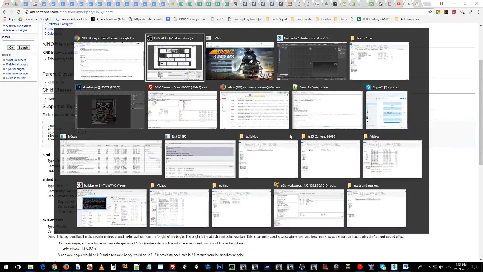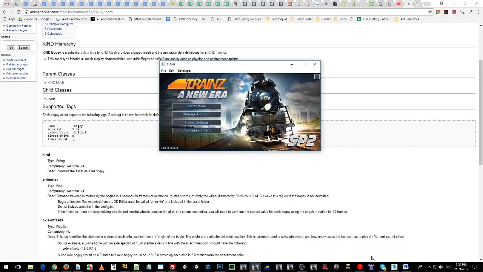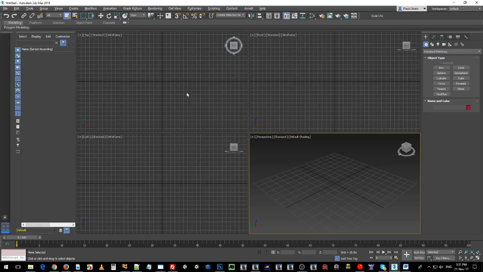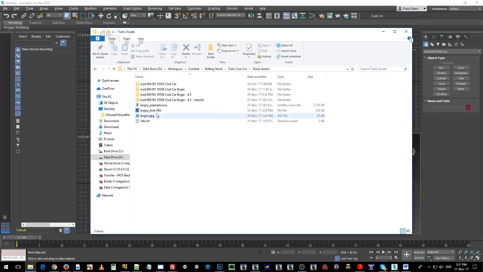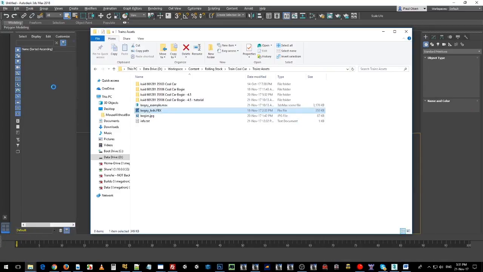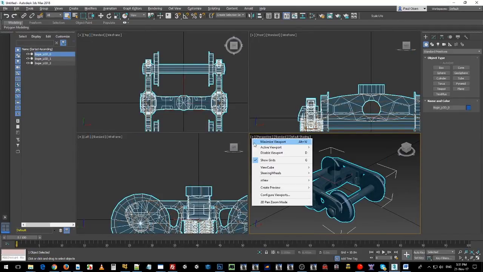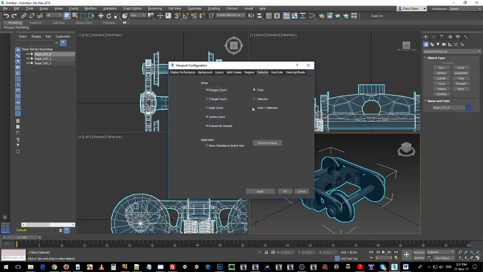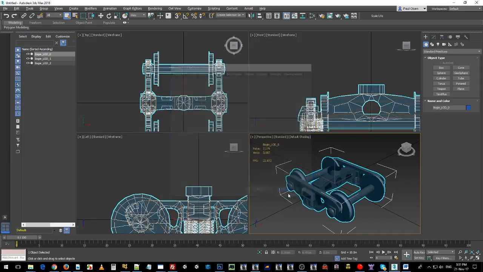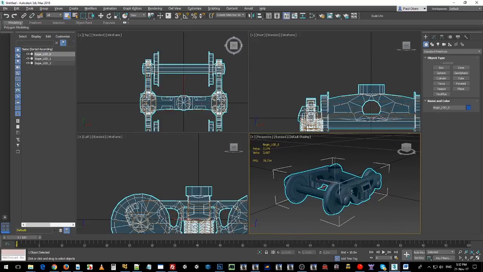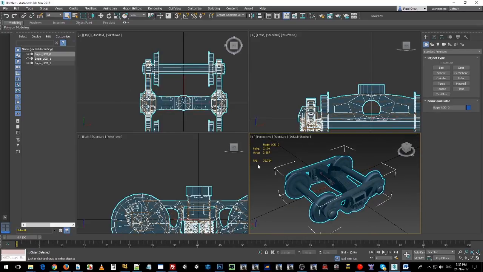So we move back to our 3D software, 3ds Max, and we will import the meshes that we've got. I've got 3 meshes. One's LOD 0, and if we go to viewport, stats, and apply for the selected, it shows us that we've got 7,000 polys on this particular model, which is LOD 0, a little bit high, but for this example it'll do.